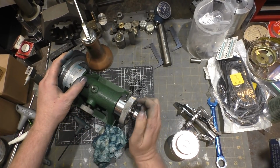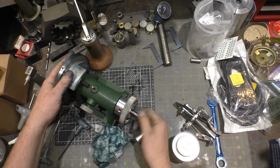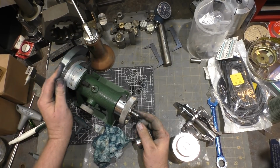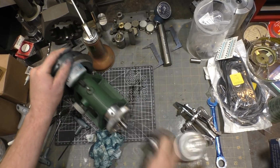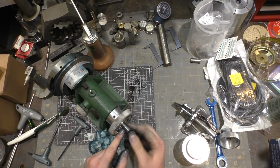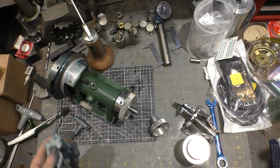Now, let's see about this guy. Is there a flat spot? Oh, there is. Oh, that's where it was scoring. So there wasn't a flat spot. It was just scoring the hell out of the... you know what? I'm going to clean off some of this burr that's been turned up by the set screw cutting into this guy here, and I'll be right back.